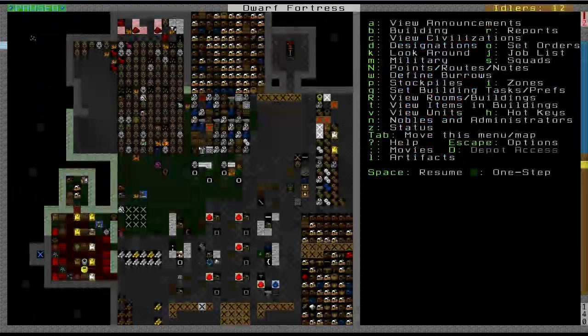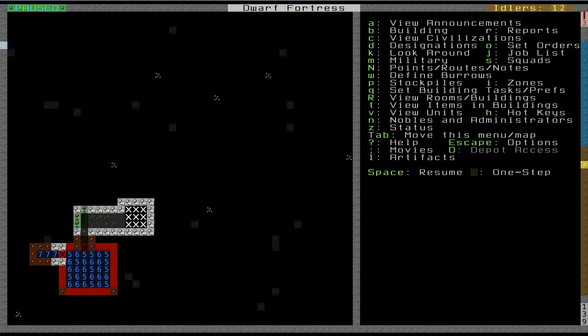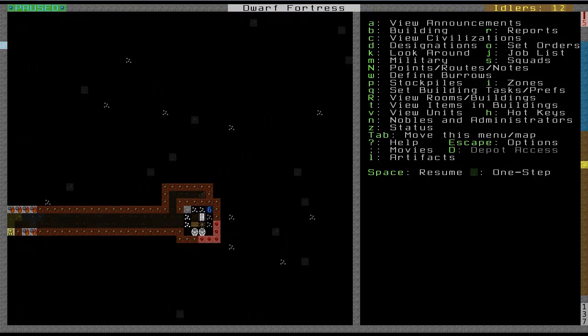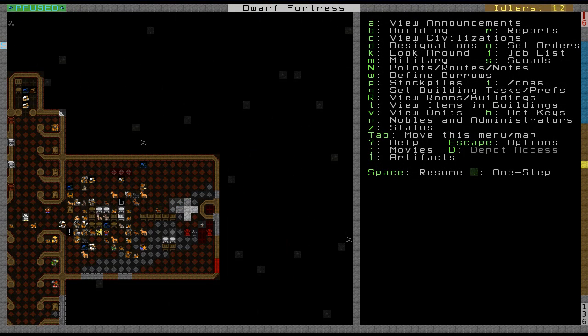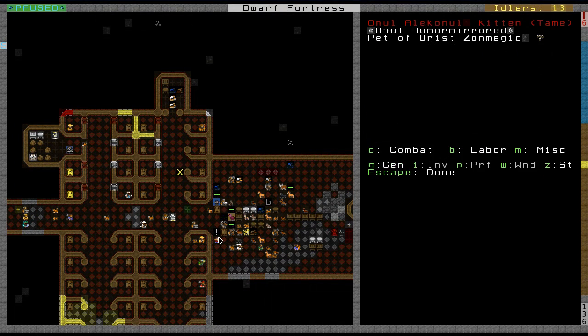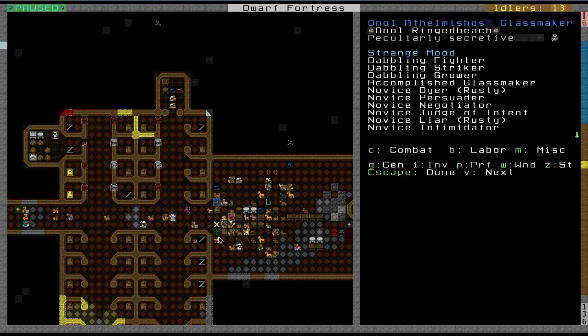Where did he go? Maybe I don't have the workshop he needs? Let's see if we can find him. There's my beautiful little mist generator. Okay, so here is the guy. He's just hanging out. Let's see what he says. Peculiarly secretive, it says, but it doesn't really tell me what kind of workshop he needs.